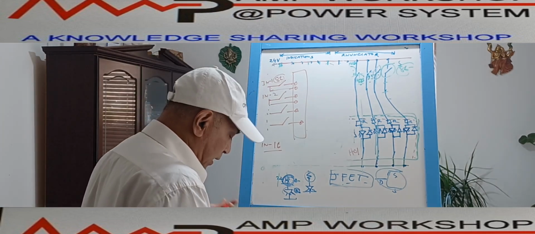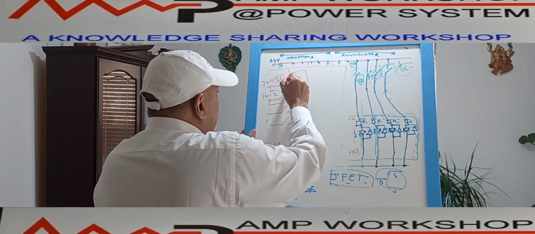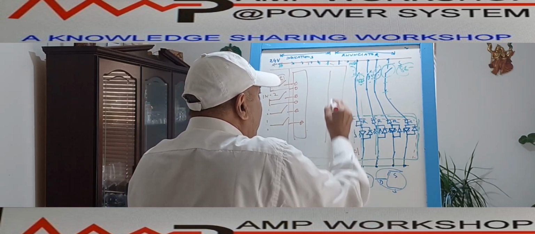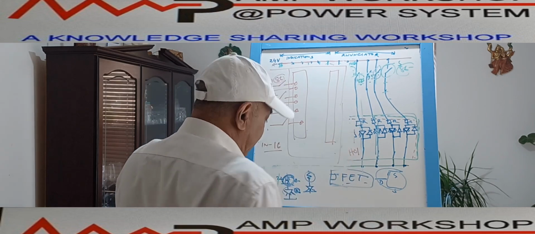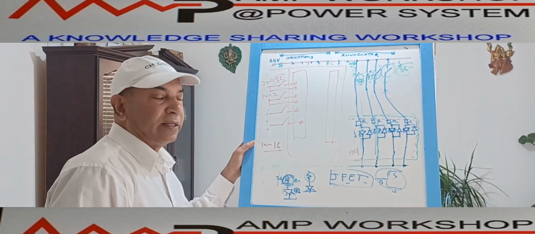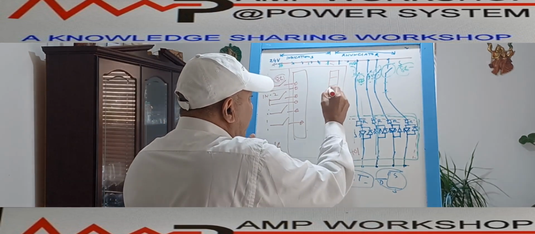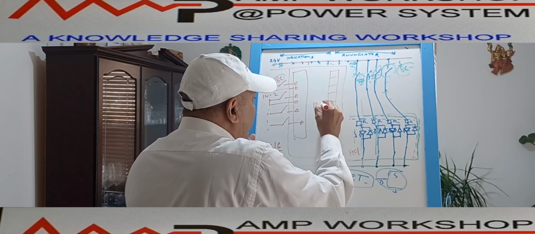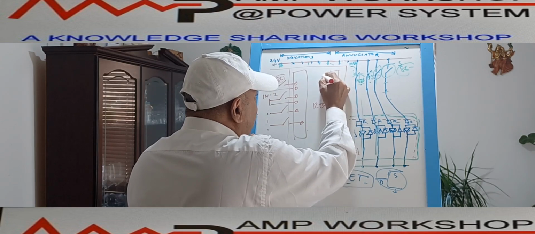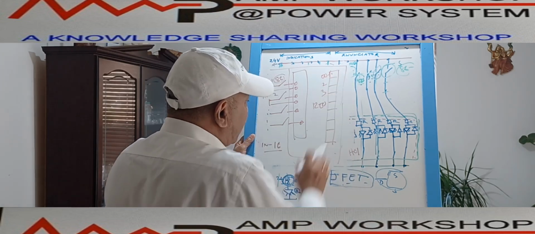This is the total annunciator, like this. This is the input part of the annunciator. Similarly, here is the output card. In this output card, there are small reed relays. If there are 16 inputs, there are 16 reed relays, small reed relays here. This is called the output. Suppose it is output 1, output 2, output 3, like this, a small reed relay.